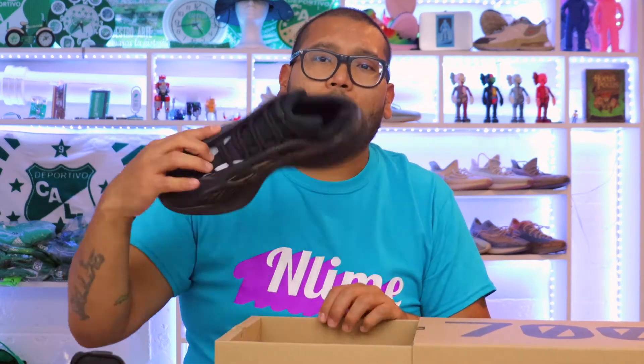Size 10 and a half — usually I'm 10 and a half in sneakers, but I didn't realize I had to get these either half a size up or a full size up. I'm definitely not going to stay with these, and not just because of sizing — there are other reasons, let me get into that.